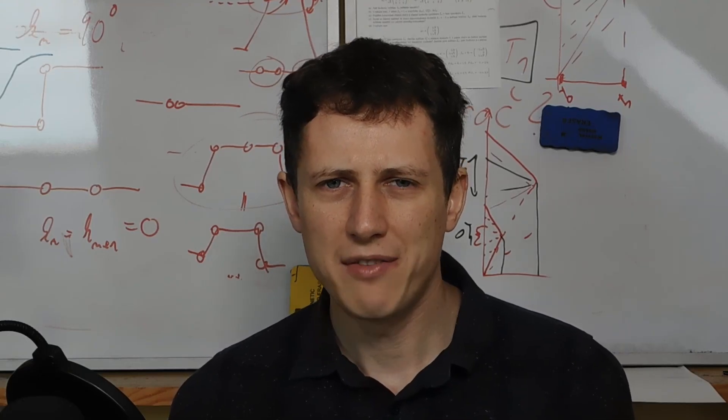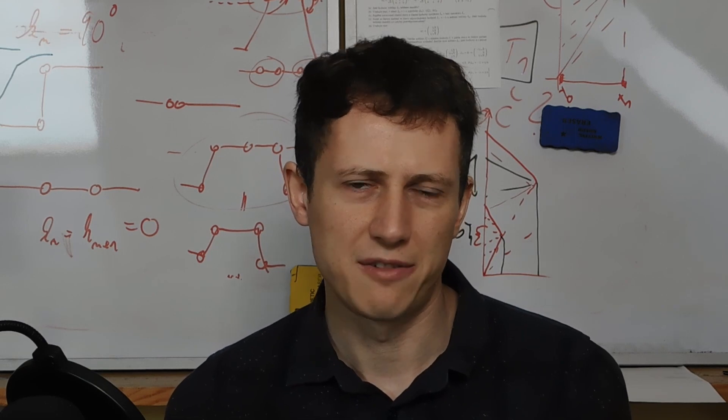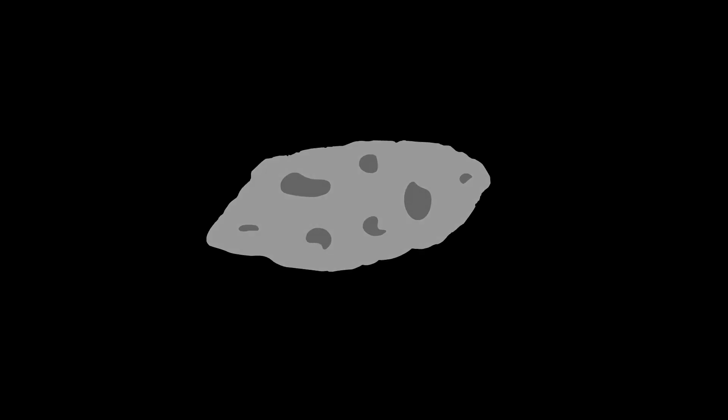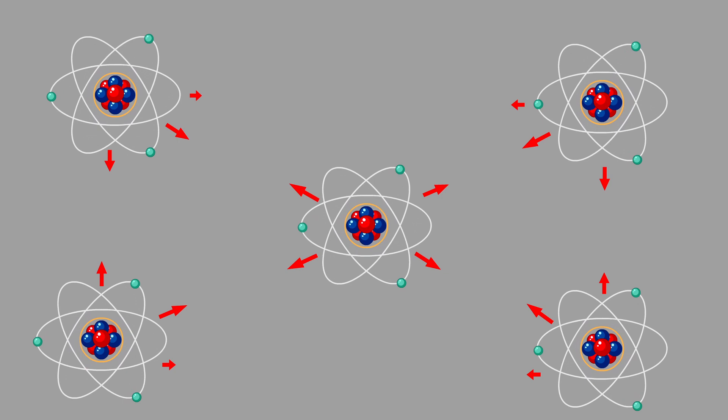To give you some intuition about why we need different descriptions for different energy scales, you can imagine a simple rock. If it's small, let's say about one meter in diameter, it is a solid object. And therefore we have to use the description for solid objects. Because the strength of the interactions between the internal atoms is much stronger than any other possible forces.